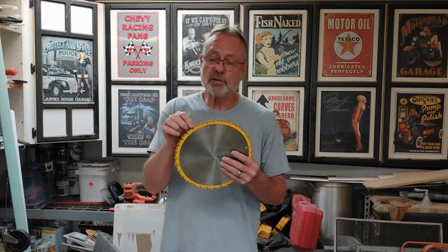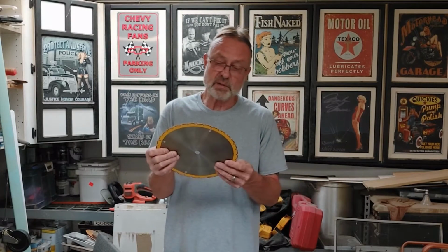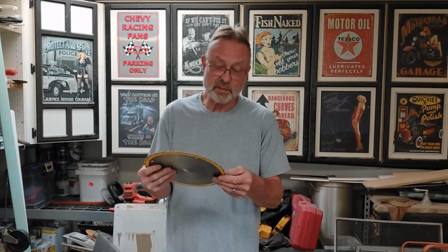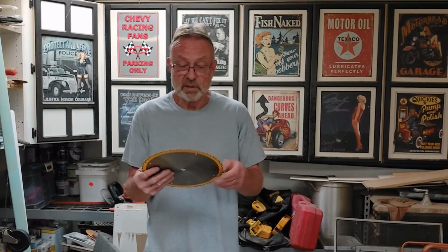Number one, before using any saw blade, give it a visual inspection. Make sure that all of the carbides are here and that everything is looking good. There's no damage to the blade, there's no visible cracks, everything is looking good as far as the shape of the blade and how it was originally built, that it's all intact and it's a safe blade to use. That is the number one thing you want to do, is just give it a good look over.